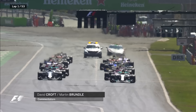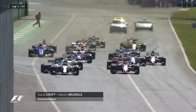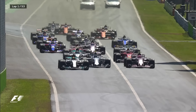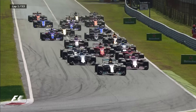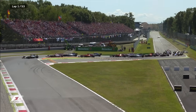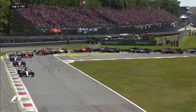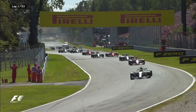And it's lights out and away we go. Hamilton does get away well. Stroll already coming under pressure as Hamilton cuts him off from Esteban Ocon. Sebastian Vettel has lost places at the start, tucked in behind Bottas and Kimi Raikkonen. As Hamilton goes into Turn 1, Lance Stroll has to go around the outside at Turn 2. Kimi Raikkonen getting all tangled up with Valtteri Bottas, Sergio Perez and Felipe Massa too.